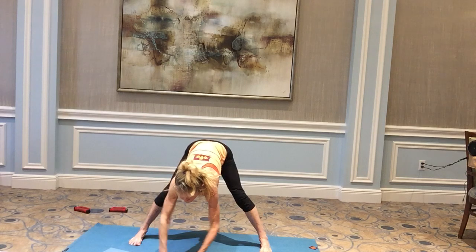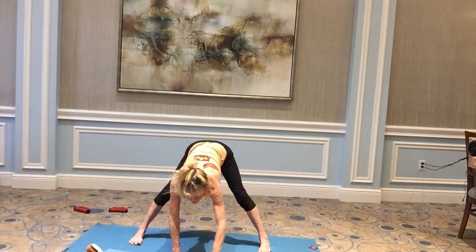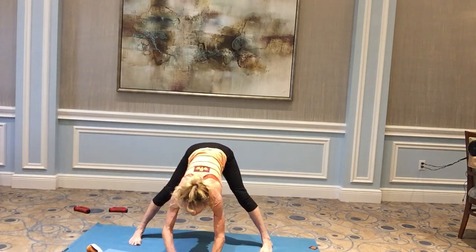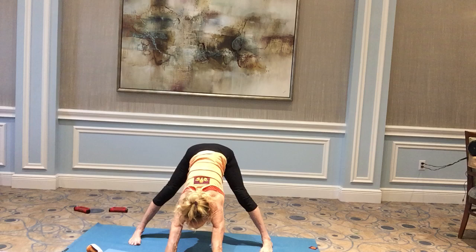And from here, you're going to walk your hands forward. Try to keep the hips over your heels so that your whole body doesn't come forward. You're just inching the fingers forward. Reaching the heart towards the floor and pulling the belly in.